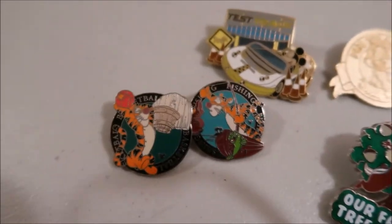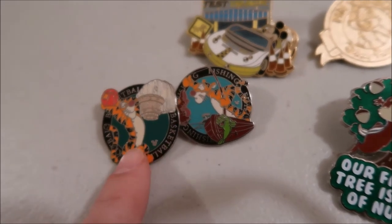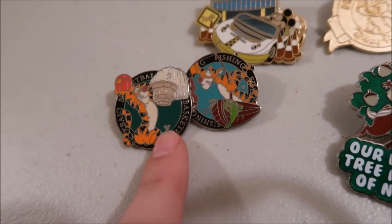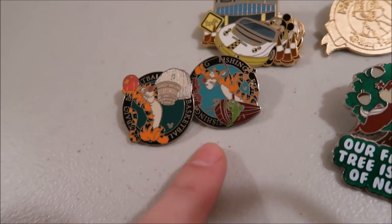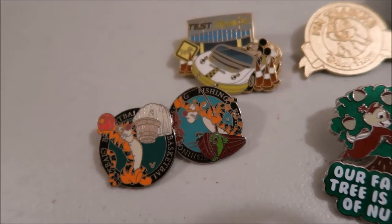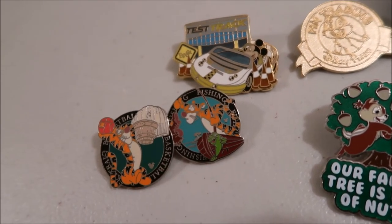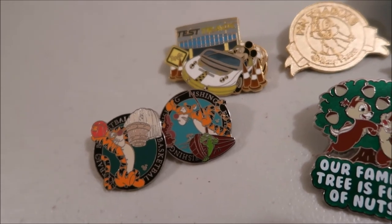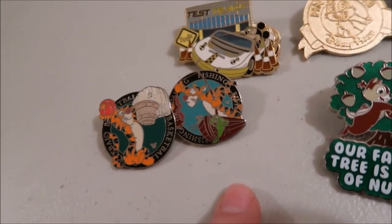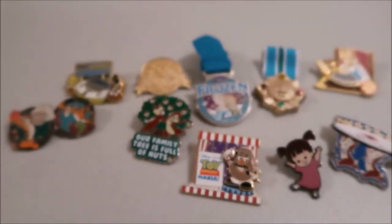These last two pins were a gift from my cousin, who used to collect pins way before I did. Tigger is a big fan favorite in my household and one of my sister's favorite characters. The pins are Tigger doing basketball and fishing — I didn't notice that at first, but once I realized I thought it was perfect, because I go fishing all the time in ponds in New Hampshire, and basketball has always been my main sport. I play basketball, I manage basketball — it's my thing. So those are two big parts of my life, and it's a Disney pin featuring Tigger, a character we always see at Crystal Palace as a family.